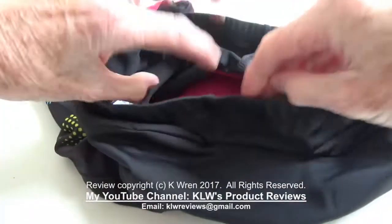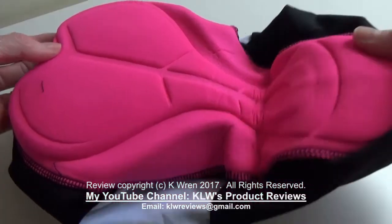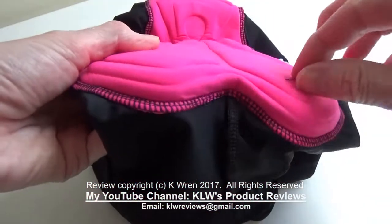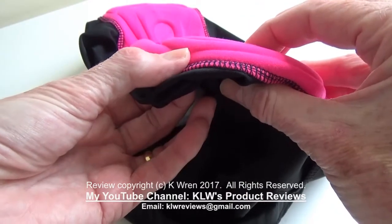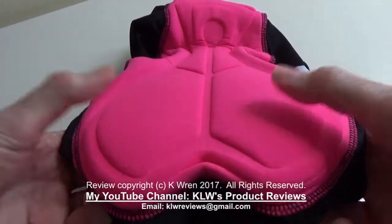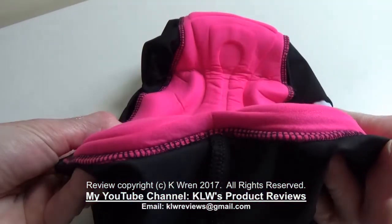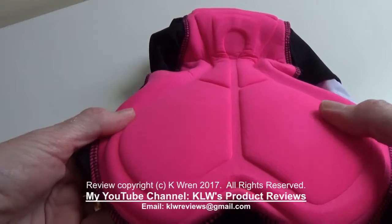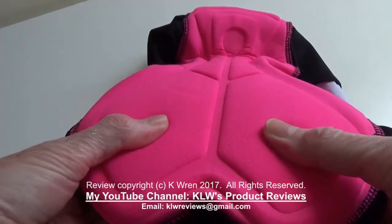Most importantly, however, is the inside of the shorts, where there's this nice, thick, comfortable pad. At its thickest, it's just over a centimetre thick, about 12 millimetres, and this corresponds perfectly with the sit bones. So when you're sitting on your bike, it's like sitting on a cushion of air. It raises you up slightly, and this pad absorbs all the bumps. You really notice the difference.